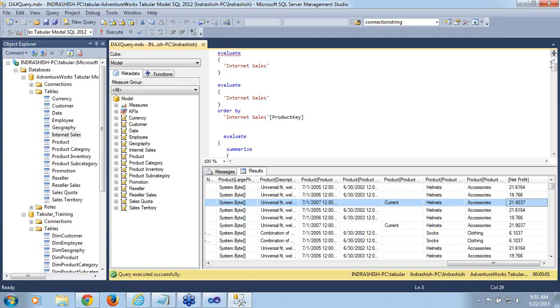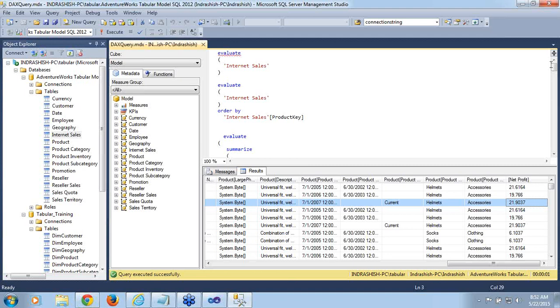See, if you're using Excel, then obviously you don't have to create your DAX queries. There is another tool which Microsoft has launched, which is called Power View. It's a data visualization tool which Microsoft launched in 2012. It's a very good tool, and a lot of charts and data visualization you can do. If you're using Excel or Power View as your reporting tool, then you don't need to write DAX queries or MDX queries. Why? Because these tools automatically generate the queries. You just have to drag and drop, and behind the tools the queries automatically get generated.